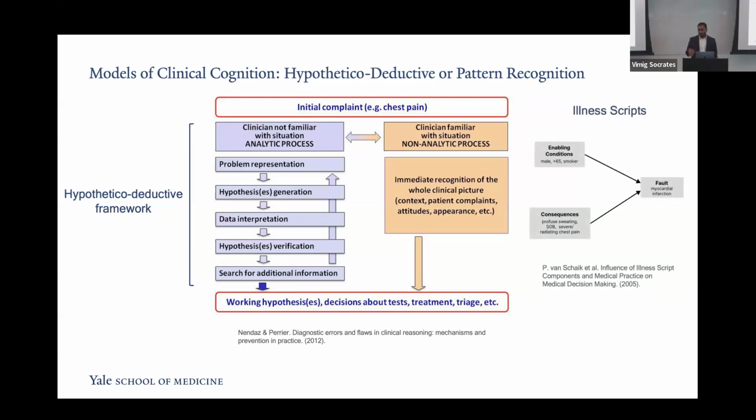One of the ways that this has been broken down in further detail is with these things called illness scripts. And so there's essentially a couple different pieces of information that need to go into an illness script. So the first one being some initial conditions, and so those are things like prerequisites for the patient. So they're male, they're a smoker, those sorts of things, and then information from the initial presentation as well. So like, they're sweating or they have shortness of breath, whatever. And then those, along with some amount of intuition from the physician, will lead to a final diagnosis. And that's sort of how the pattern recognition component works.